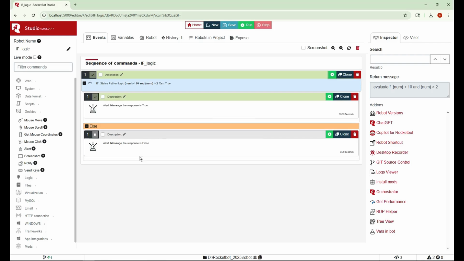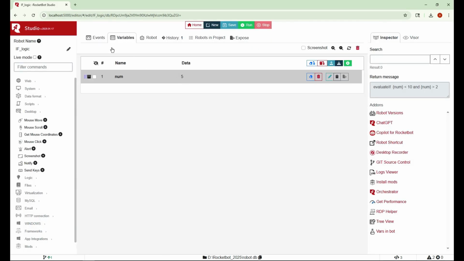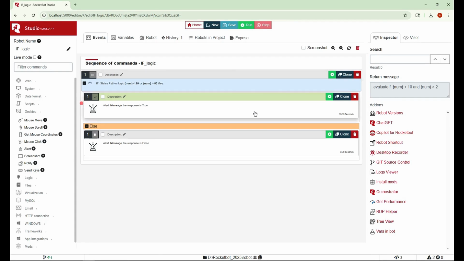Good. Now we're going to set another condition. We're going to say, instead of and, we're going to use, sorry, or. In this case, we're going to say that num has to be less than 20 or num has to be greater than 50. So, look, less than 20 or greater than 50. Is it less than 20? Yes. Or greater than 50? Since I used or, the answer is true, because one or the other is satisfied. Or the other one. So, notice, the answer is true.